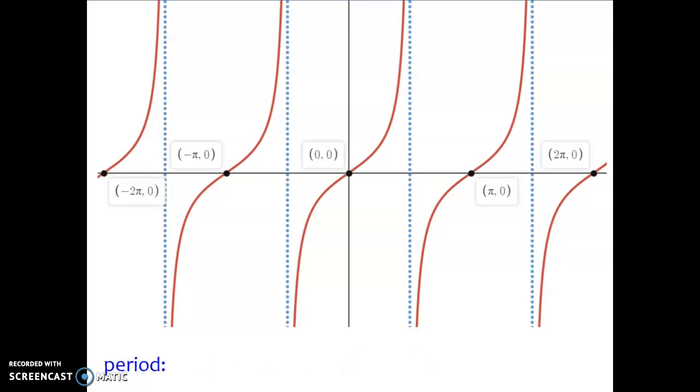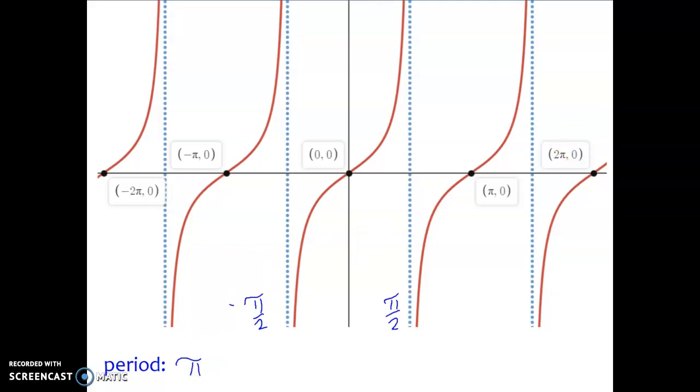All right, the last thing we need to look at is the period. So you can see that the period is the amount of space it takes to make one complete rotation. And this rotation starts at negative pi over 2, and it ends right here at positive pi over 2, right? And you can just see that it makes that same shape over and over again on both sides. So the distance, 1/2 pi to the left and 1/2 pi to the right, put those together, and the period is 1 whole pi.